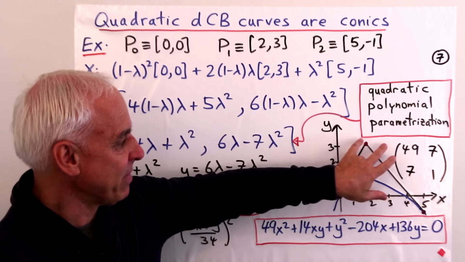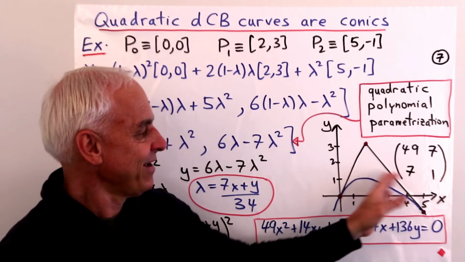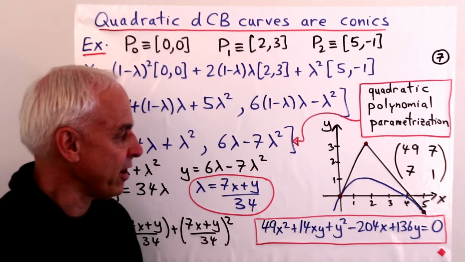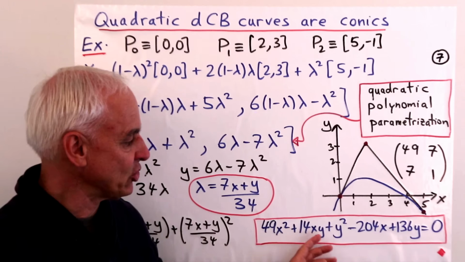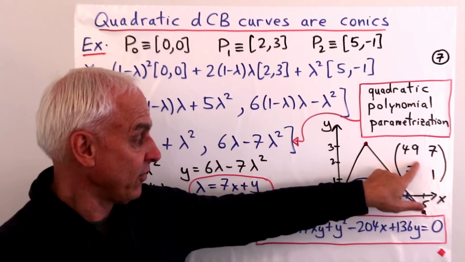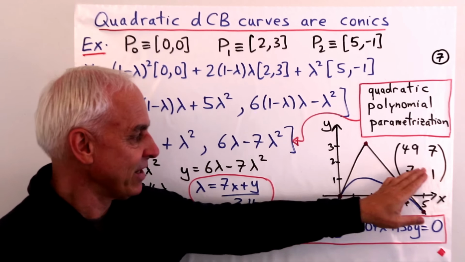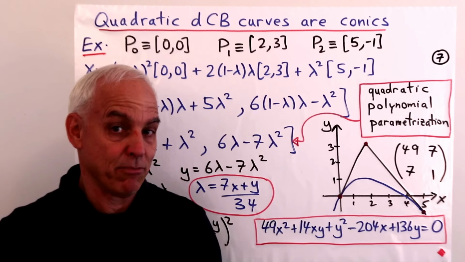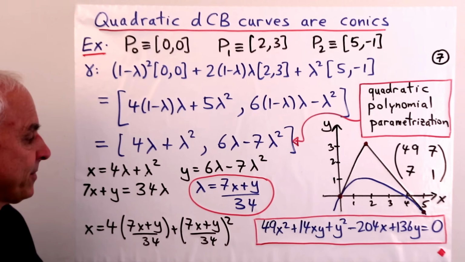So if you multiply this matrix by the vector xy on the left, row vector xy, and a column vector xy on the right, then that quadratic form would be exactly this expression here. And it's the nature of this 2 by 2 matrix that really determines the geometrical aspect of this conic. And in fact, the determinant here is 49 times 1 minus 7 times 7, that's 0. Okay, that's the critical thing, that this determinant is 0. That's actually the condition for having a parabola. Okay. So we'll see in the worked examples that this is not an isolated special case, but this is actually quite typical of these Casteljau Bezier curves, which are quadratic.